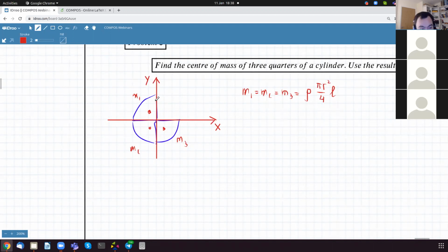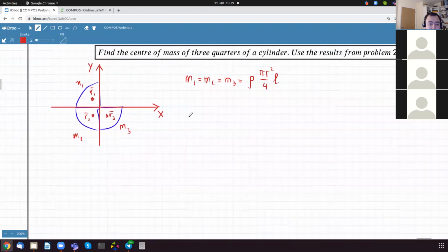Yes, by all means, you could have a negative mass for this one. Absolutely. So I'm going to say that the position of the center of mass is R1, R2, and R3. I just want you to get used to this notation, that R is a position vector.